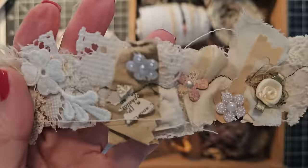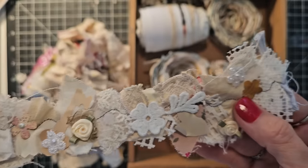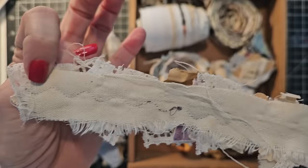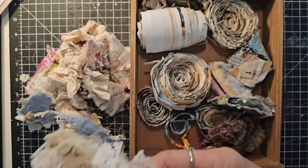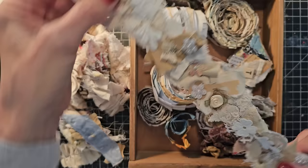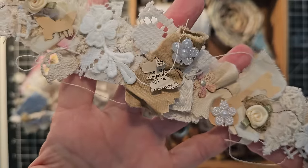I've just been going through my roll of snippets here, and these are made of either fabric or paper or combinations of both. They're just fun little strips of whatnot glued together, sewn together. You can put them together at your will, in your own favorite way. They're a great way to use up scraps, and they are fabulous for putting on the spines of junk journals, or putting on the covers of junk journals, or using as page trim, or bindings, things like that. They're just gorgeous, gorgeous little pieces.